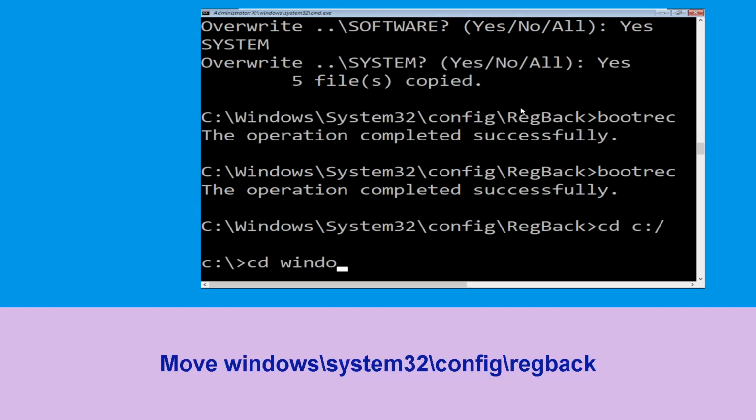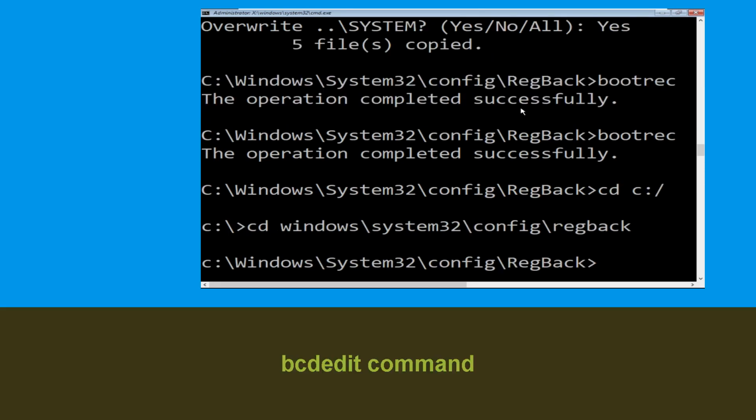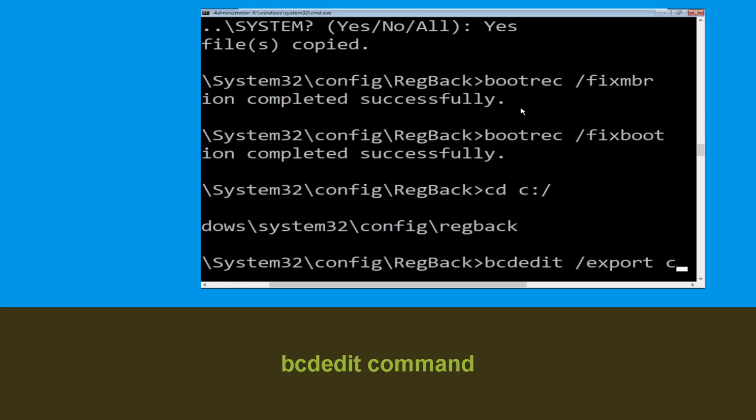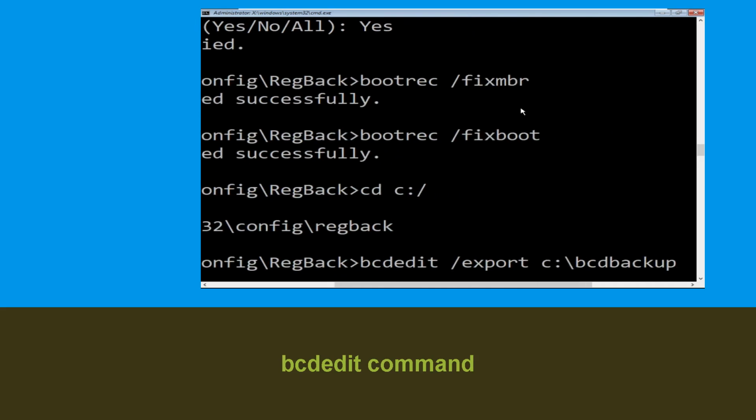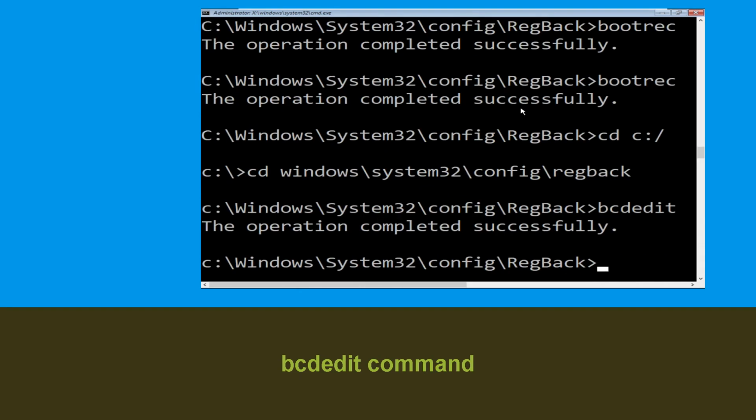Now type cd space Windows/system32 config /regback and hit enter to execute. Type bcdedit space /export space c:/ bcdbackup and simply hit enter to execute this command.